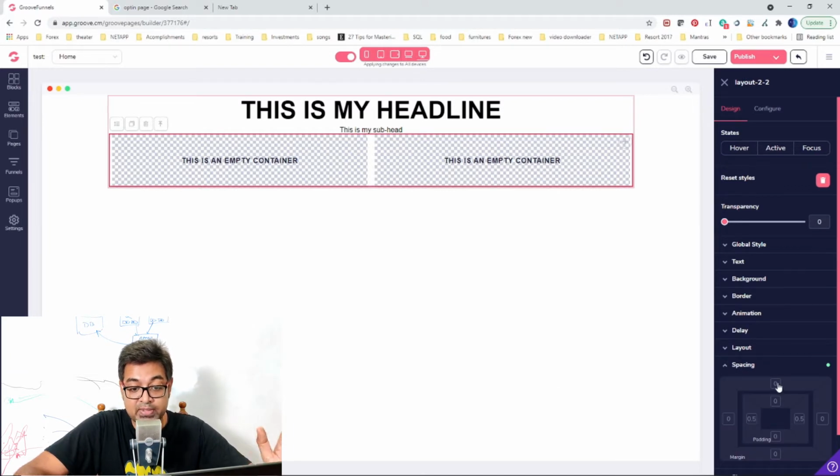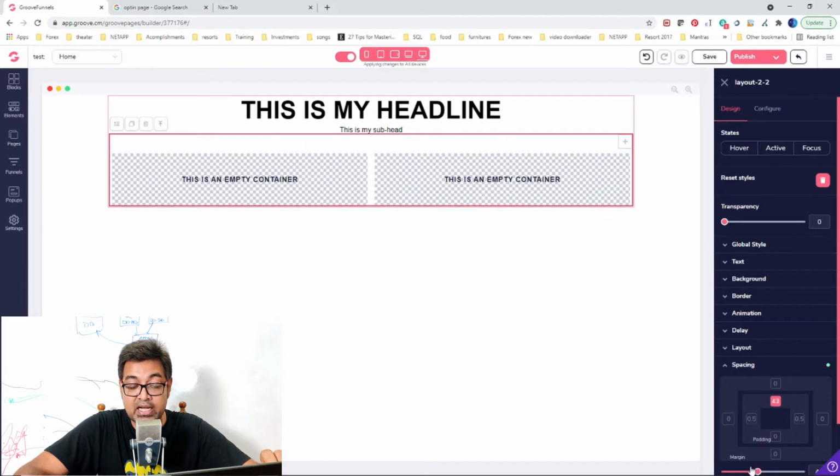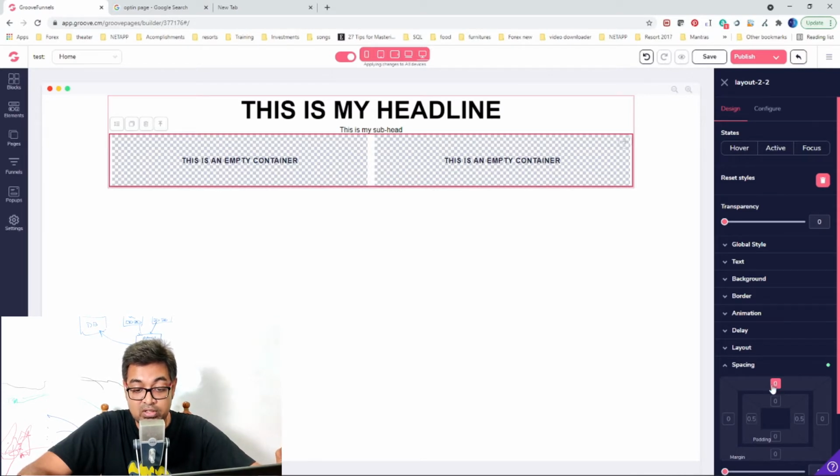We want the top spacing. Now this is the inside spacing. If you do that, it will start creating some space from inside, but we don't want that, we want spacing from above. So we will select this one. Remember we have selected everything, so whatever cosmetic changes you are doing are applied to all the devices. No need to worry.